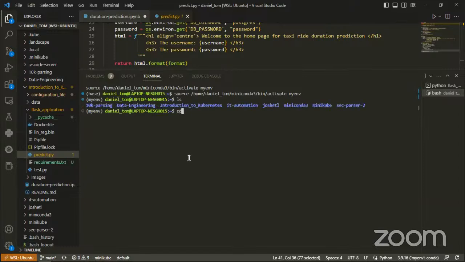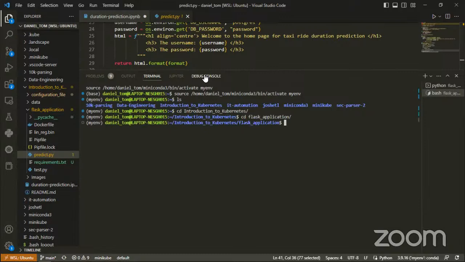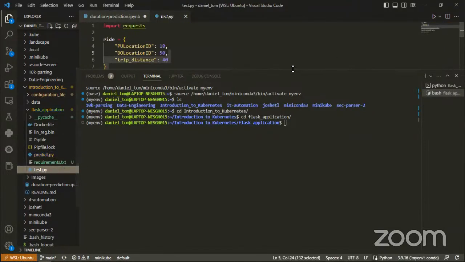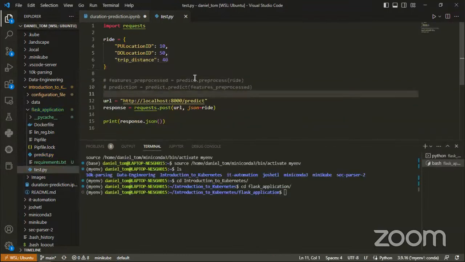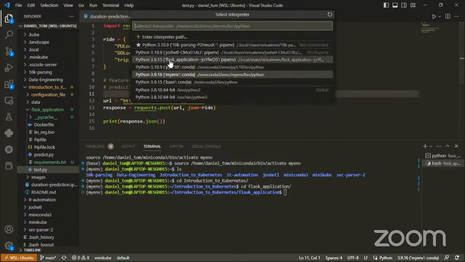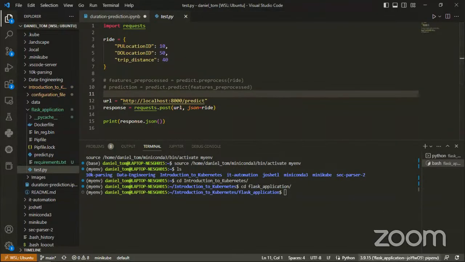All right. So let me just go to that introduction in that new terminal and go to that Flask application. Now, I want to show you guys something that I hope doesn't confuse you. This test.py now, my environment right now is running my env.conda. So if I change it to that Flask application environment kernel now, you will see that this request is going to say that it's not there.